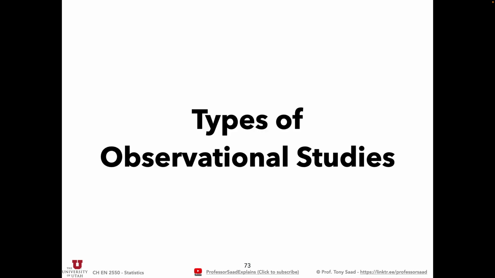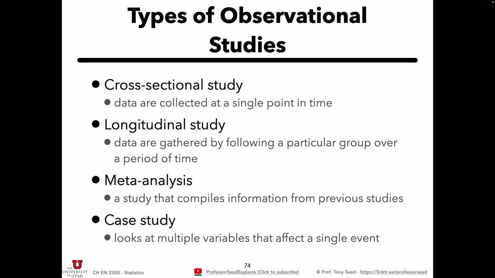All right. We have a few types of observational studies. You've heard of these words: cross-sectional study, longitudinal, meta-analysis, case study. Today we will learn what those mean. Very simple. A cross-sectional study is a study where data is collected at one point in time. The way I like to think about it, if you think of the arrow of life moving in time, you slice a cross-section of it. You slice it at one point in time. That's a cross-section of the timeline or of the evolution of something that you're studying. Okay, that's a cross-section, one instance in time. That's a cross-sectional study.